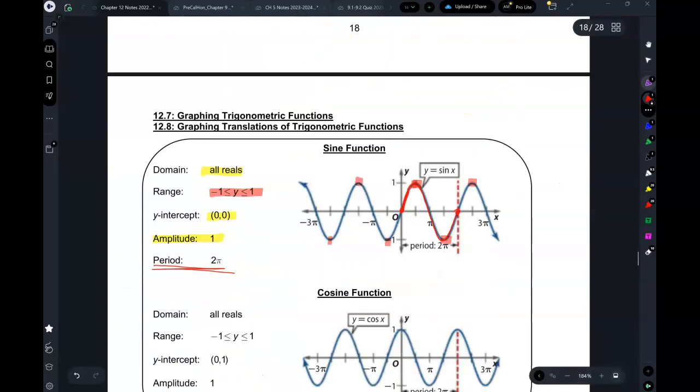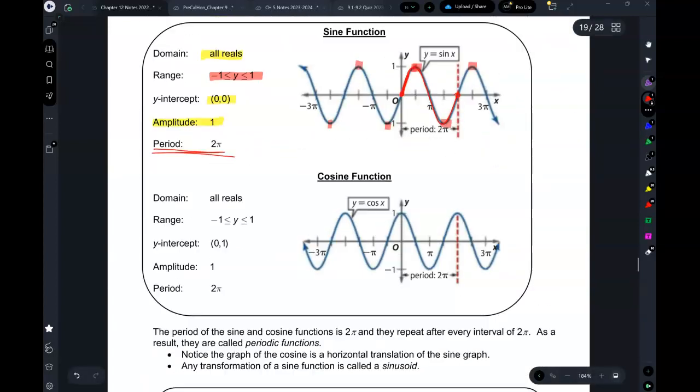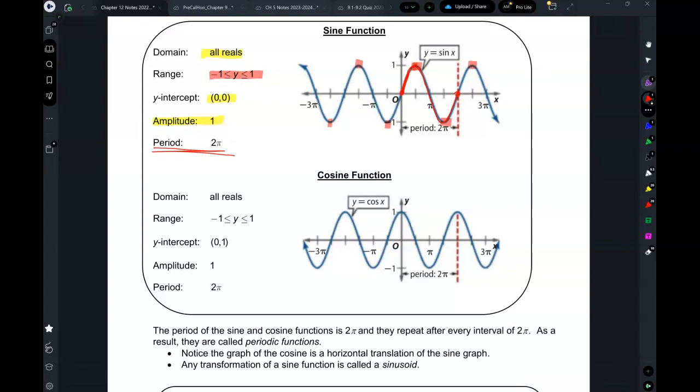Okay, that's for sine. Now let's take a look at cosine. At first glance, especially when I take away the y-axis, there isn't really much difference in the way they look, correct? Actually, if this sine function was movable and if I held on to it and I just nudged it over just by a little bit, this part would align with the axis and would look like a cosine function, right? So they're very, very similar to each other.